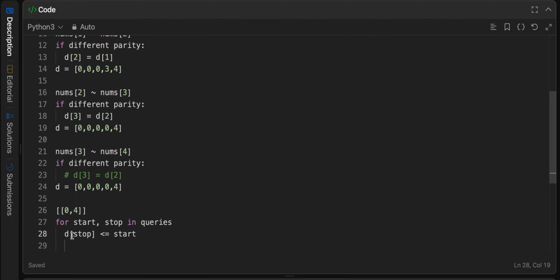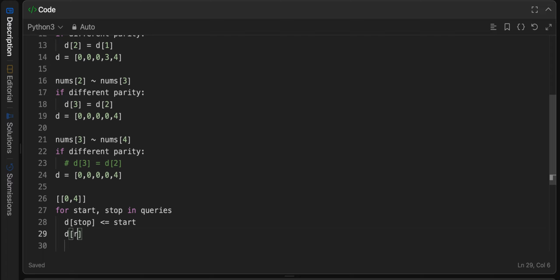So remember, d is the current state of our array that stores where we start and stop. So at index 4, d of stop, in this case, would be d of 4.